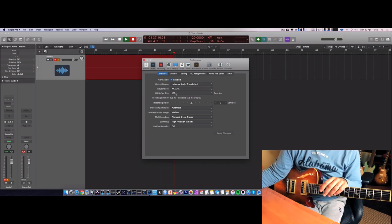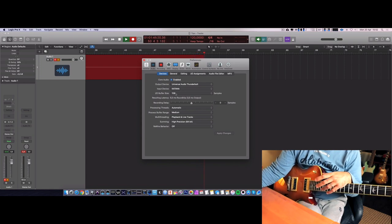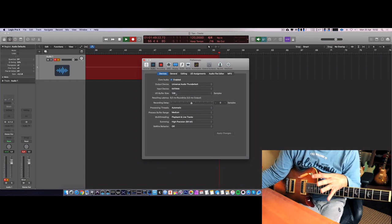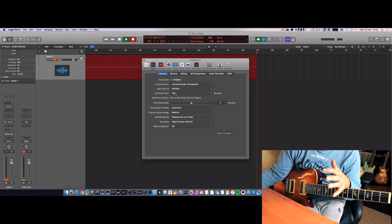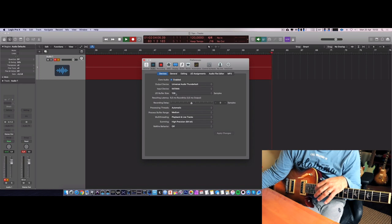The buffer size, I think I already mentioned that you have to get it pretty low, because if you have it high, you're going to have latency when you're playing, okay? So I'm monitoring through my computer and my studio speakers, which are Yamaha HS7s, okay? The Katana is that quiet. Of course, this is not the ideal situation if you want to shape your tone because you're not listening through the Katana. But this is only for recording, okay?